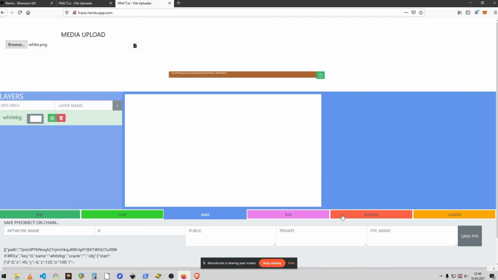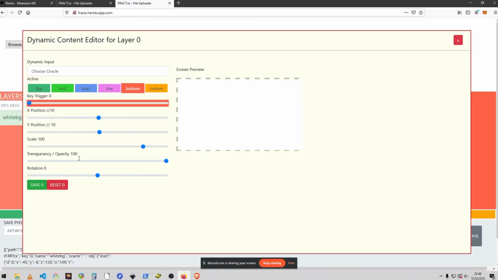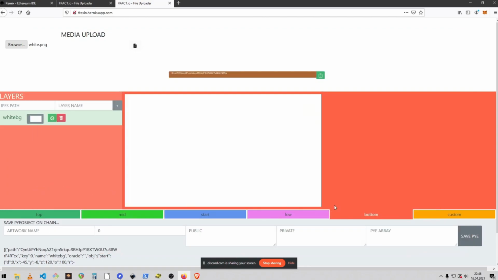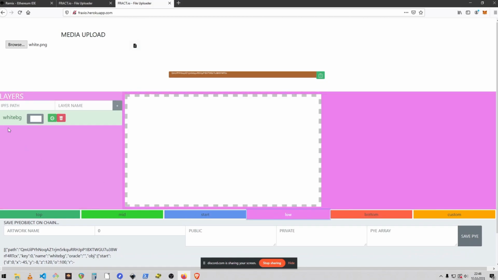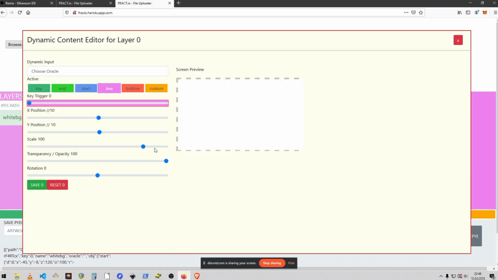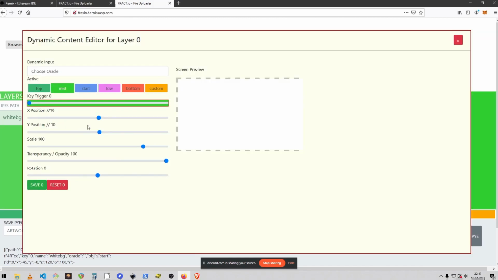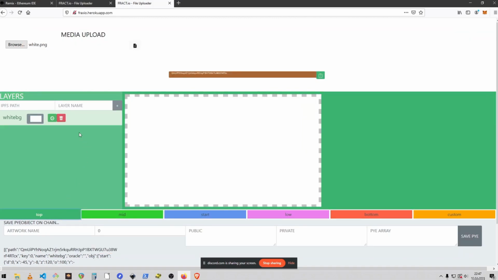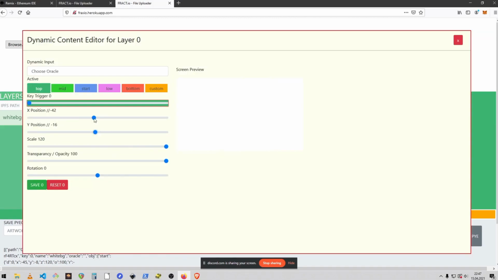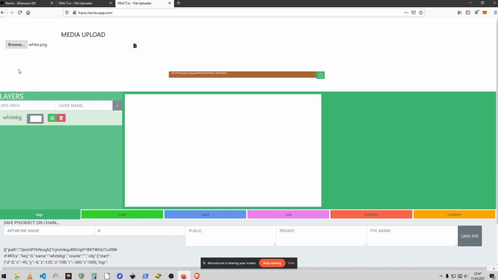And now what we have to do is make every keyframe be at the right position. For that to happen, we have to go through every single frame for now. Soon we're going to solve this and have a way to copy information that's in one layer and paste it into the next layer by click. But right now we're going to have to go through every single keyframe and add the parameters that we want. Now that I'm done, I can save it and import the next layer.